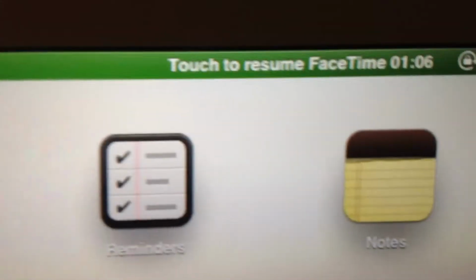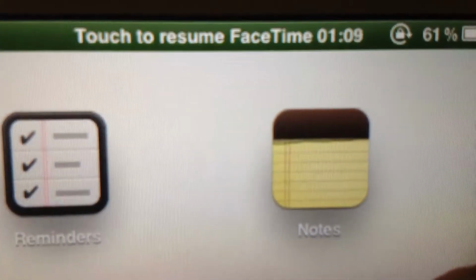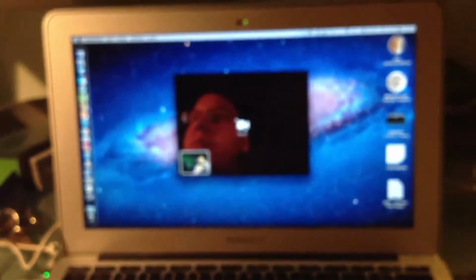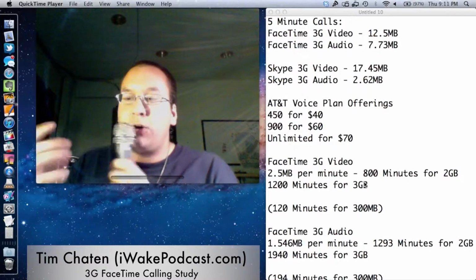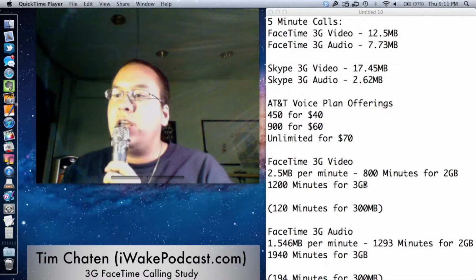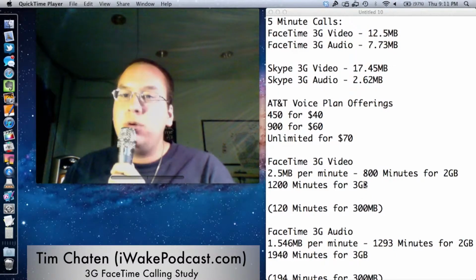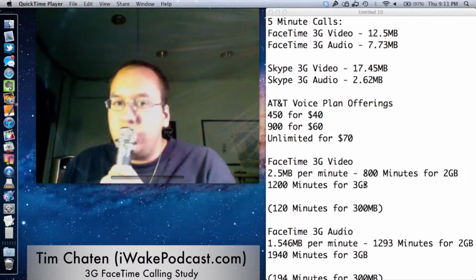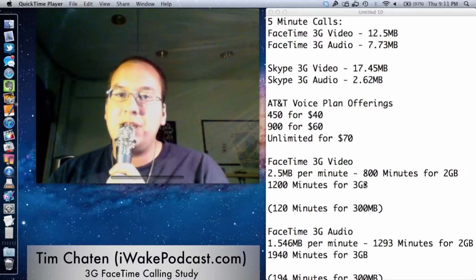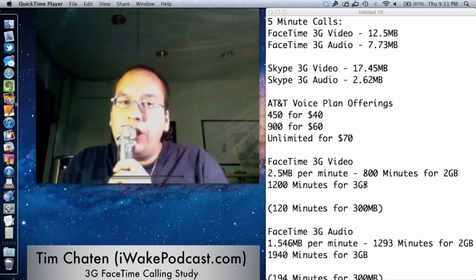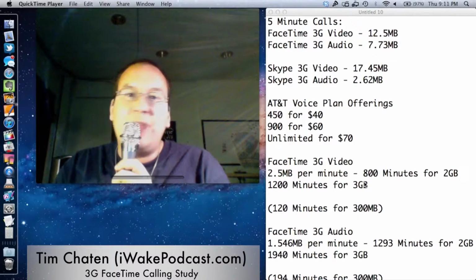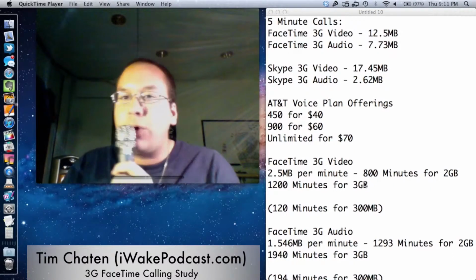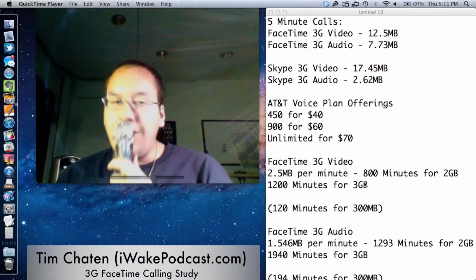So I did some testing to figure out what kind of data is used in a 5-minute call, and from that 5-minute call, I narrowed it down to how much data is being sent per minute over 3G in Honolulu with good service. So this is with good service, and I did audio. Audio was being transmitted that whole time to test that, so I made sure there was signal going back and forth for this test.